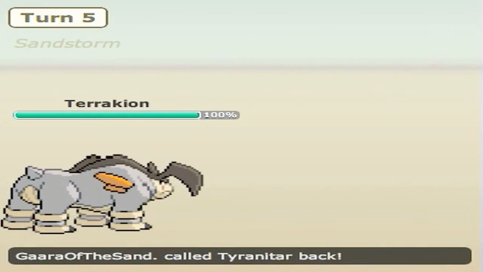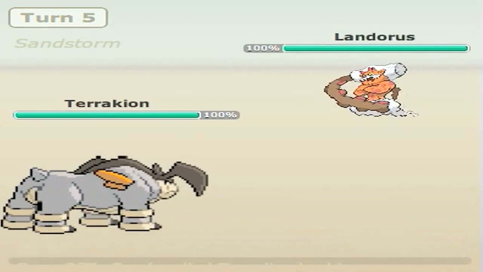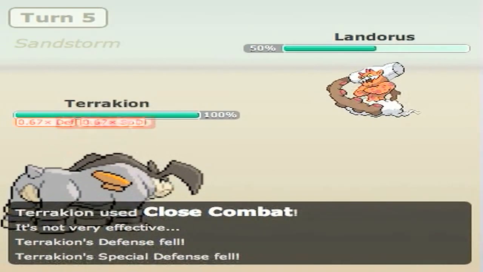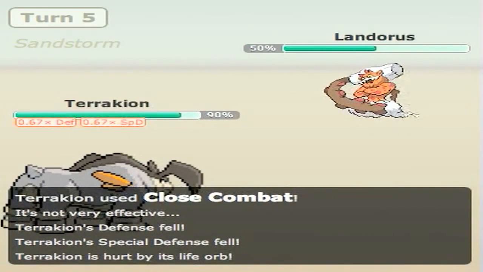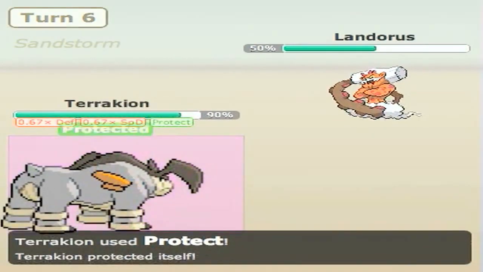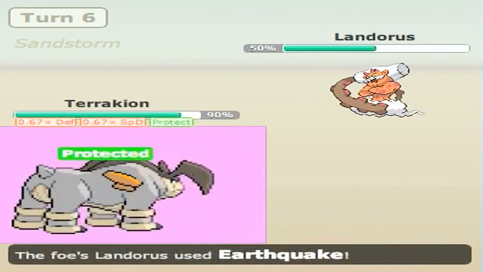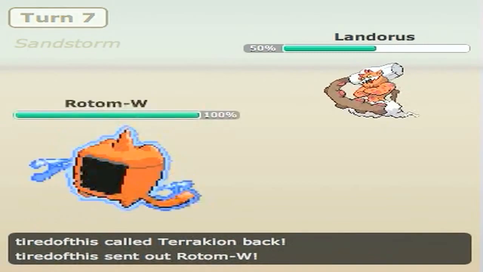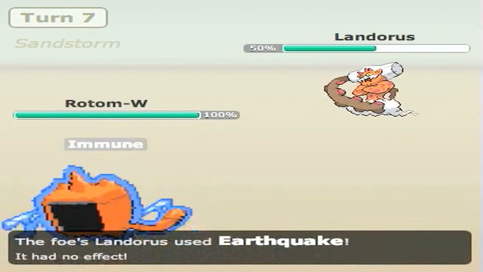So gonna end up double switching out into my Terrakion, predicting him to go into T-Tar. Just gonna go for that Close Combat, as he does end up going on to his Landorus, and even though he does resist that, it still does a hell of a lot, 50% easy. So gonna go for Protect, just scout what he wants to do. Maybe if he wants to predict me to switch, go for the U-turn or anything, but we both know that Terrakion is a huge threat, so he's just trying to get rid of it as fast as possible.